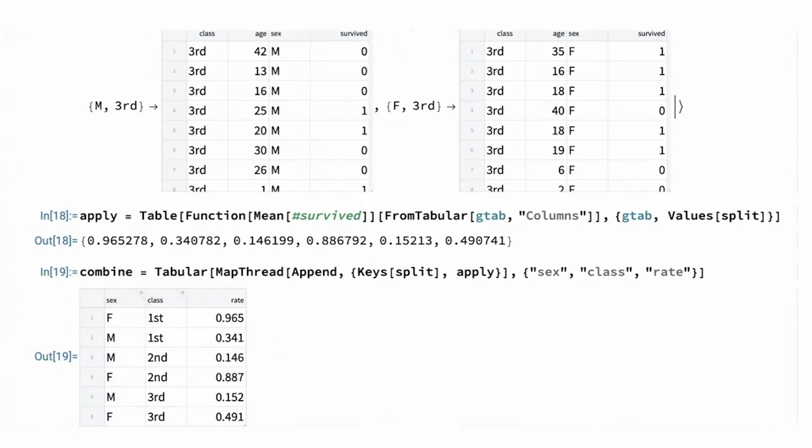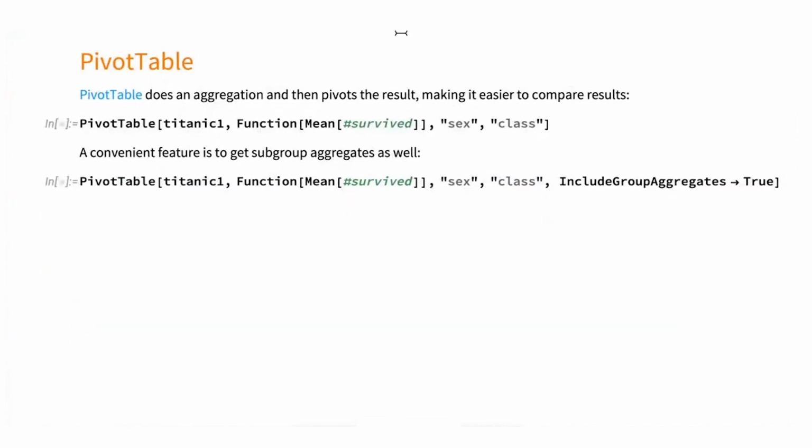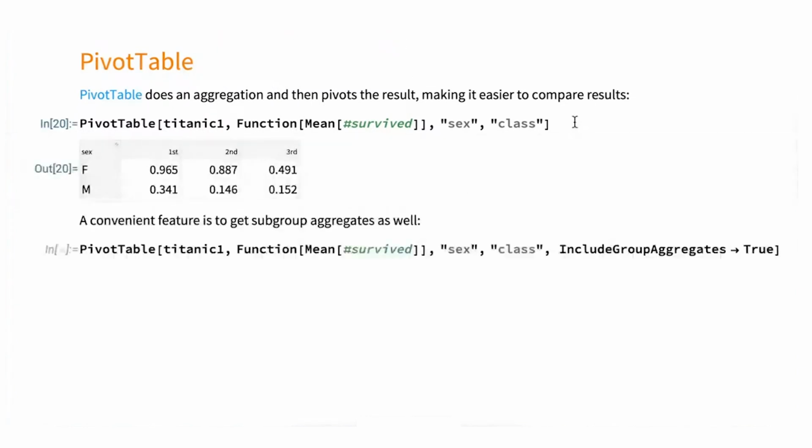So the last thing about aggregations is sometimes a really useful way to do an aggregation is to change the result of multiple, particularly when there's multiple groups. It's sometimes convenient to have a table. So this is actually the same results as above, but I've switched it so that gender goes down and the shipping class goes across. So it's very easy. It's much easier to make a comparison than it was in that previous tabular.